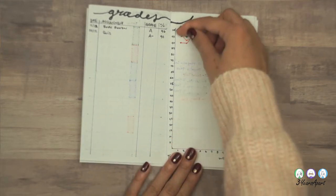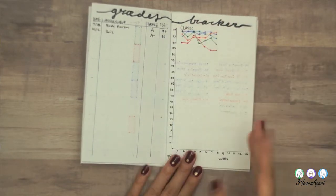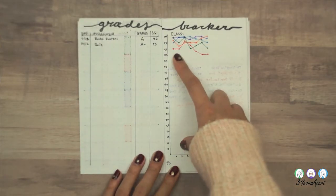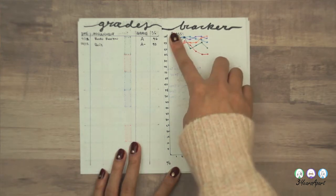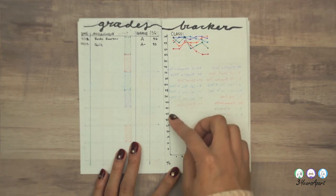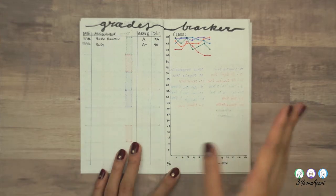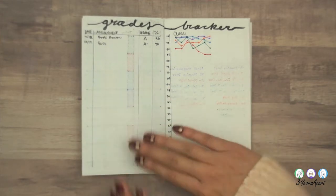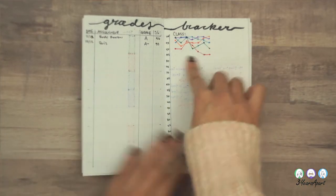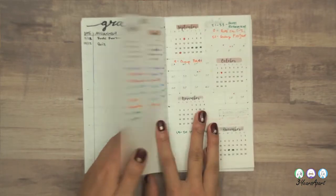Then on the y-axis, I did just percentages from 0% all the way to 100. You can obviously do more than 100, and maybe start from 35 to over 100, because if you're under 35% then it's not good, so maybe not even include it. And then again I kept with the same color coding system so I know where I am in each class at one point in time, which is very helpful to me.